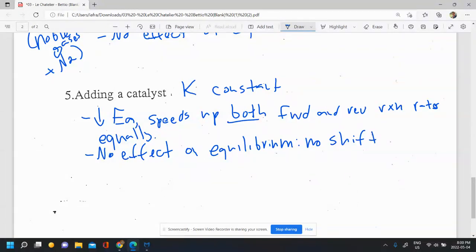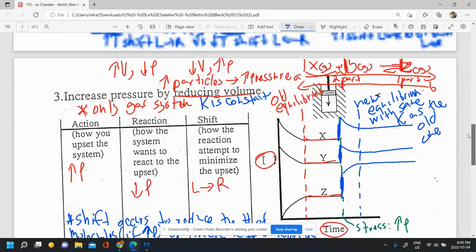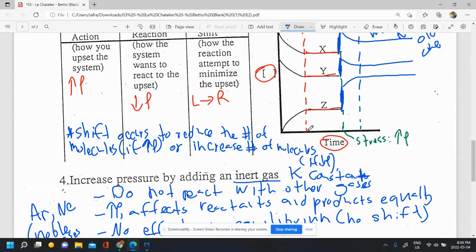However, the one thing that it does do is that you reach equilibrium faster. At the same concentrations, but faster. So for example, let's say I was up here. Here I reached, let's say, equilibrium at 3 seconds. If I had a catalyst, I'd probably reach equilibrium maybe, let's say, at 2 seconds here instead. They'd be at the same concentration. It would be a faster rise and faster decline to those concentrations, but it would be earlier than the 3 second mark over here.